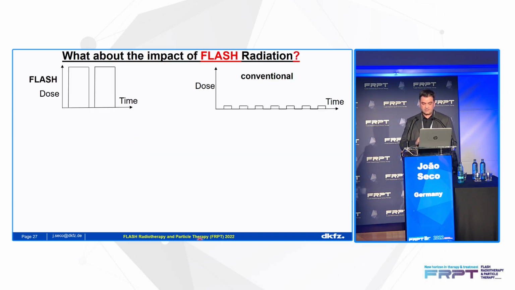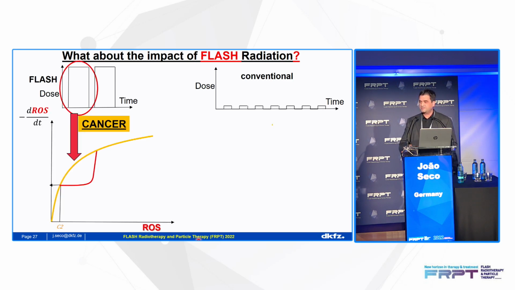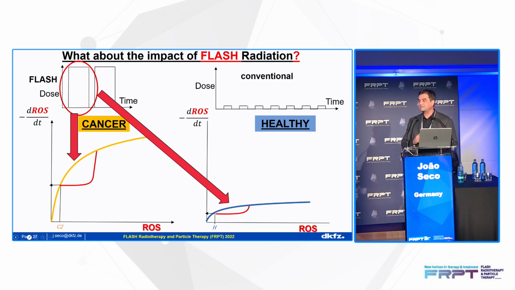What about FLASH? In FLASH, now we have a high dose per pulse. And in this case, you have a giant step in ROS. You have a very high increase in ROS. Again, the scavenging system is working perfectly well. What about the healthy tissue? Well, now it's saturated. It can only deal with a small amount of ROS, and then it's fully saturated. Big problem now, you see? So now we have a differential immediately. The scavenging system for the healthy system is very weak. It cannot deal with high levels of ROS. The scavenging system for the cancer is very strong. It can deal with high levels of ROS.